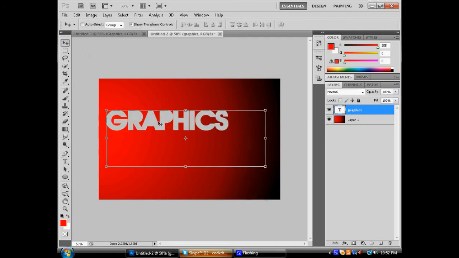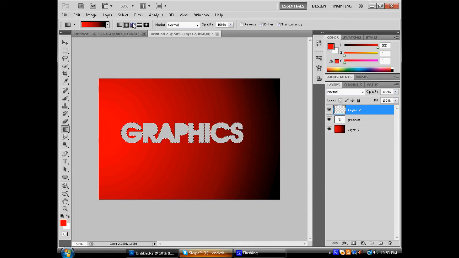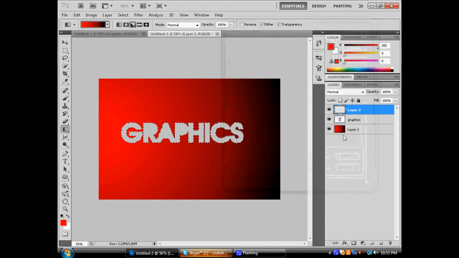Alright, so I'm just going to move it over to the middle of the document. And then you're going to want to follow that up by creating a new layer on top of your text layer. While selecting your new layer, hold Control down and click the little thumbnail of the text layer. What that's going to do is select the text. Still on your new layer, go to your gradient tool and go to the angled gradient. It's the third one in, and I'm still going to be working with the red and black as well.